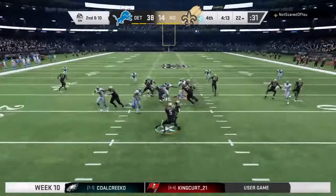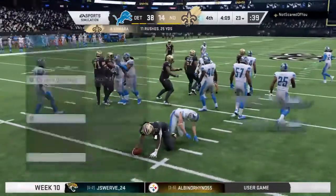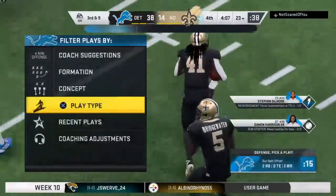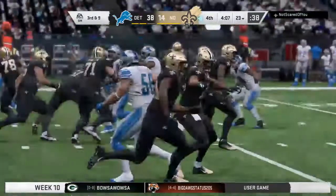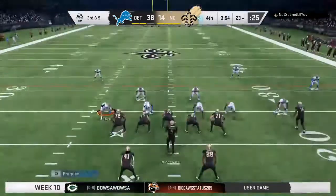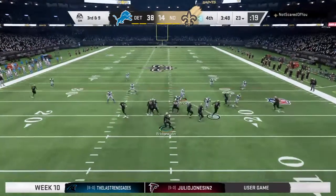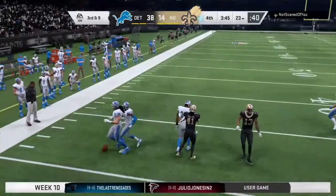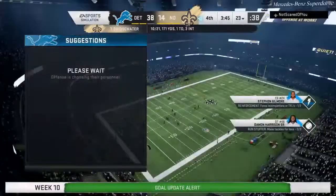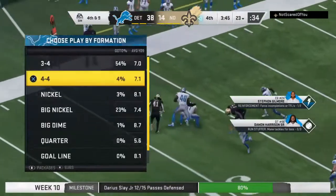On second down, Kamara. Only a yard on the pickup there, so it leaves them needing a conversion here on 3rd and a tough 9. Seems pretty obvious defensively a key was stopping the run game. How have they done it so successfully? To me, it seems that these guys really did a nice job of paying attention during the scouting report meeting. And you know, Brandon, when they do those, they talk about the top plays that these guys like to run. The best runs for the top running back, those are the ones you focus on and want to take away. And they've done that pretty successfully in this game.